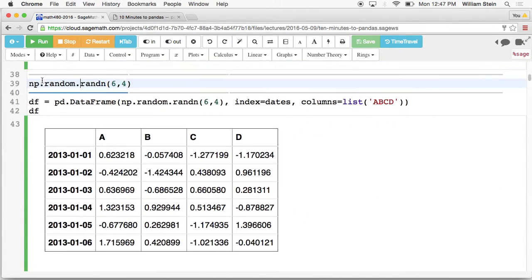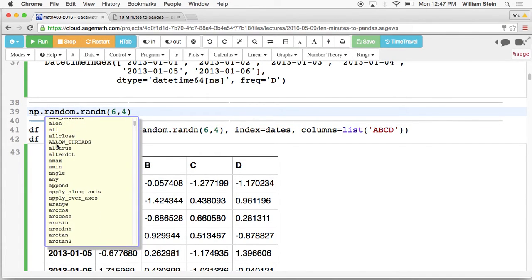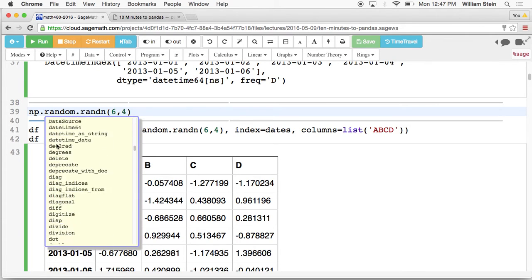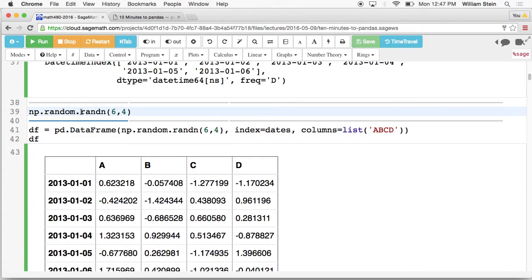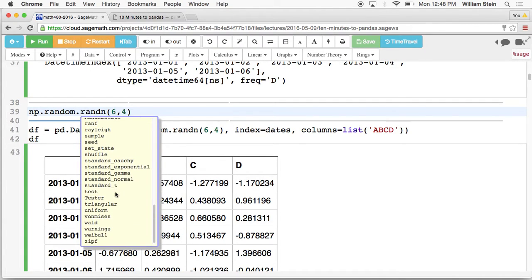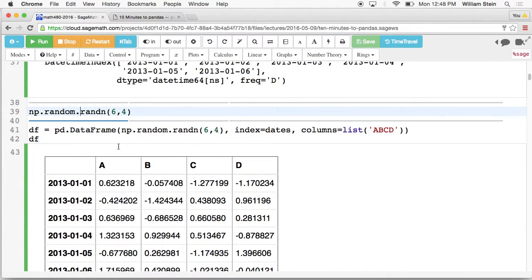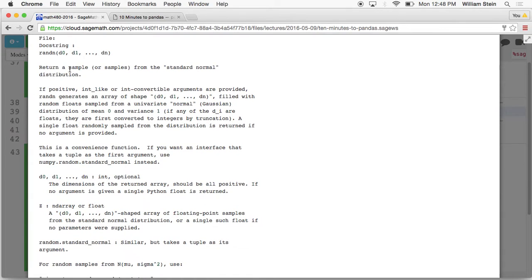So if I tab complete on np.random, actually let's start a little to the left. Oops, I guess I don't have zoom. If I do np.tab, this shows you a large amount of different functionality that's in NumPy. So NumPy is some huge, super powerful, very polished library. And then inside of it, there's a module called random, which lets you generate all kinds of random things, as you can see here. So it itself is quite sophisticated.